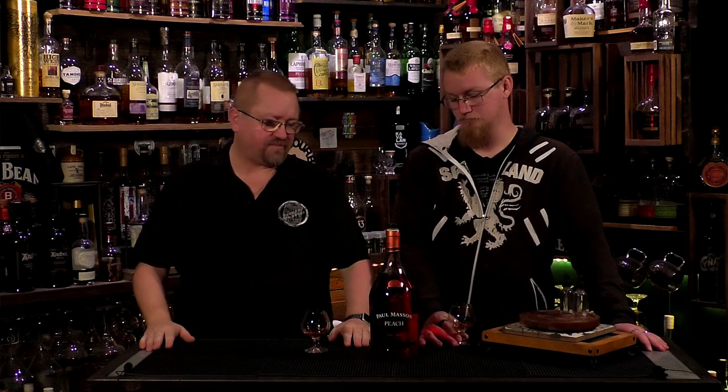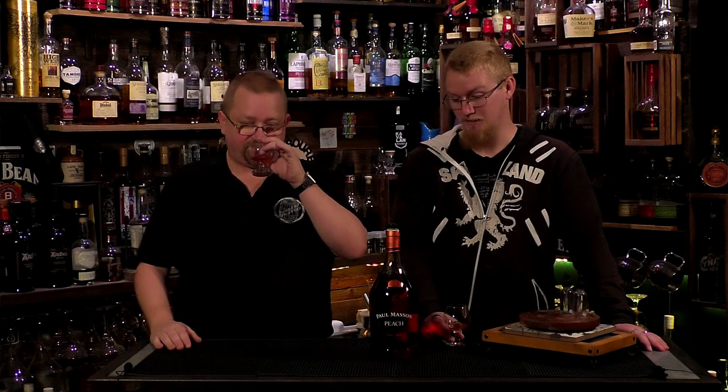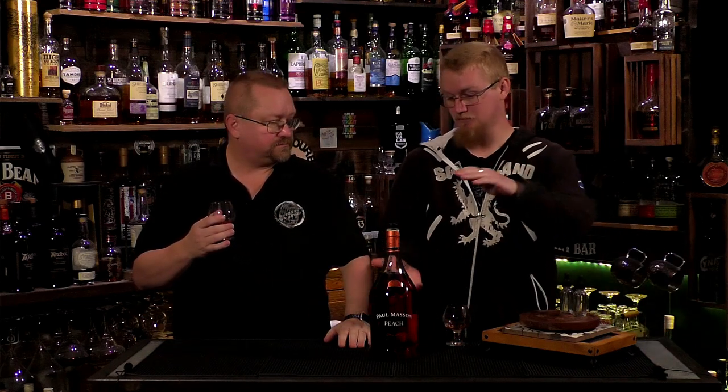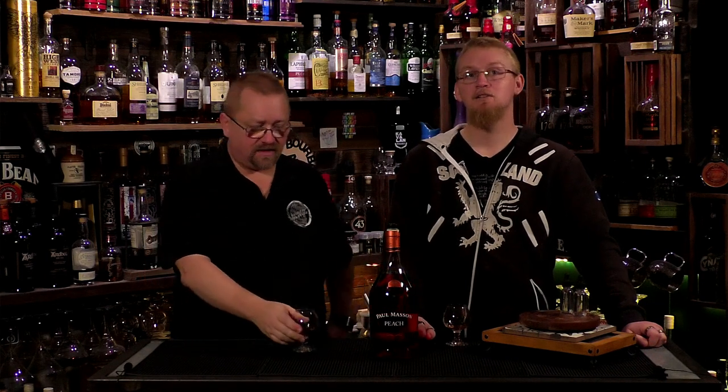Would I buy a handle? Probably not. But a 750 — we actually bought two handles because we're doing a little blending with some whiskey in a barrel. It's a big five-gallon barrel, and this will also do well for cocktails. It's going to age in the barrel for a few weeks, so we might do a revisit with a potentially different flavor profile. You can get small barrels — even a handle-sized one — age a cheap flavored brandy, give it more oakiness, and end up with a nicer brandy. We have a lot of brandy cocktails that call for flavored brandy.